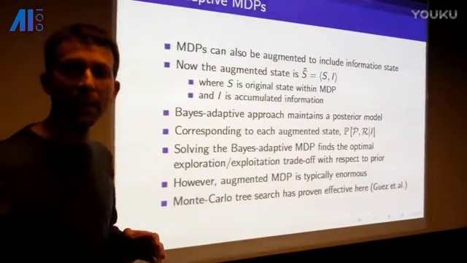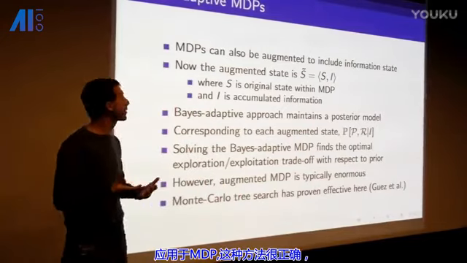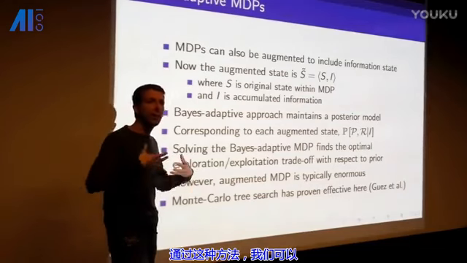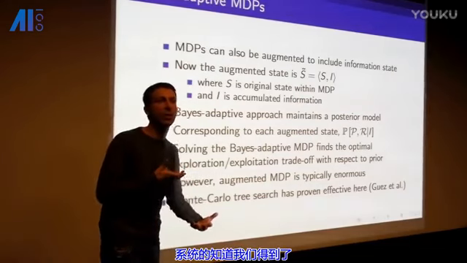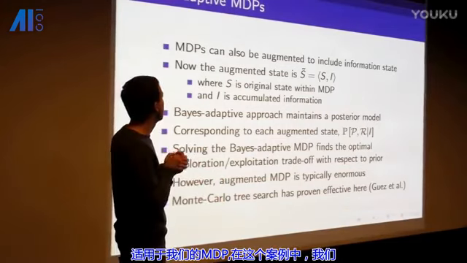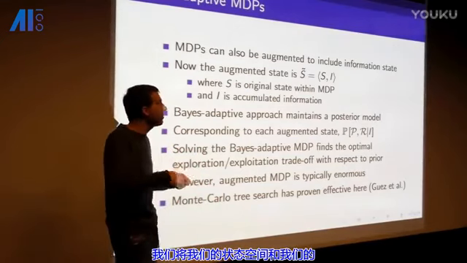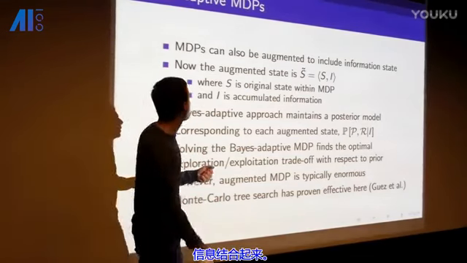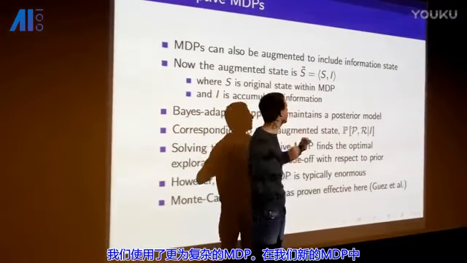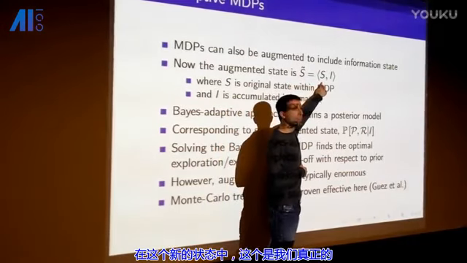Finally, the information state space idea also applies to MDPs. So this is the correct approach. This is the idea where we can systematically say how much information should I gather and what's the value of that information. We can do that with MDPs as well. So in this case, what we do is we start off with our original state space, and we augment that state space to combine it with the information. So we basically say we're going to invent a much bigger, more complicated MDP in which our new state of those MDPs is the state that I was in my real MDP.